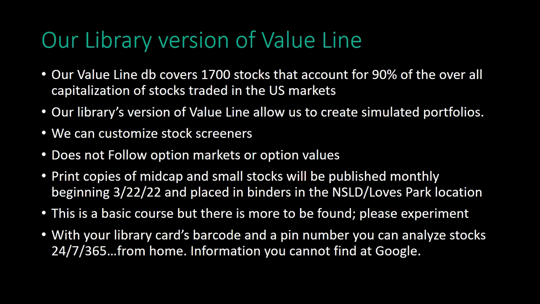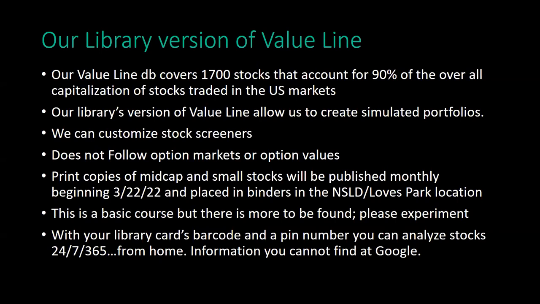Now, I want to end our discussion of the Value Line database by leaving you with a few ideas. Once again, our Value Line database covers 1,700 stocks, and these 1,700 stocks account for 90% of the overall capitalization of stocks traded in U.S. markets. Our library's version allows us to create simulated portfolios. We can customize, as I showed, the different stock screeners. We do not have option markets or option values.